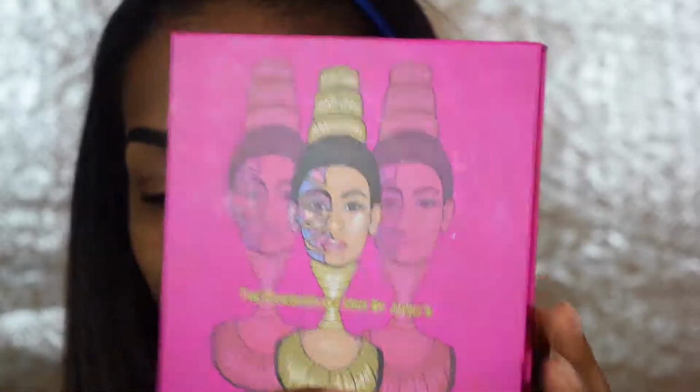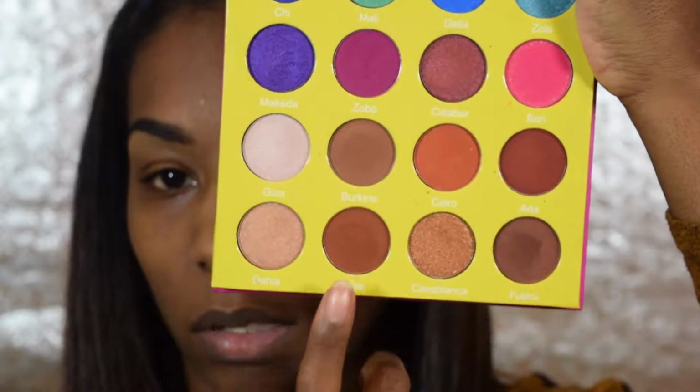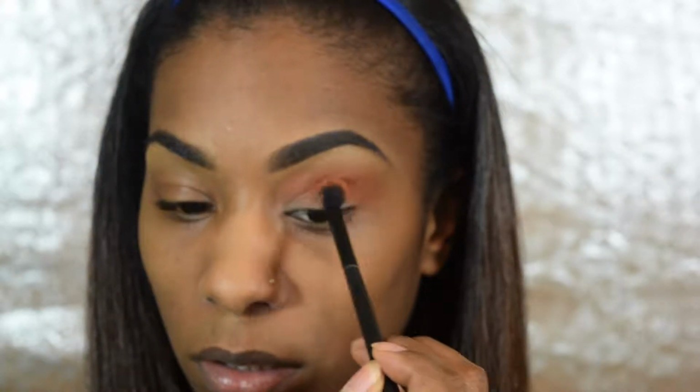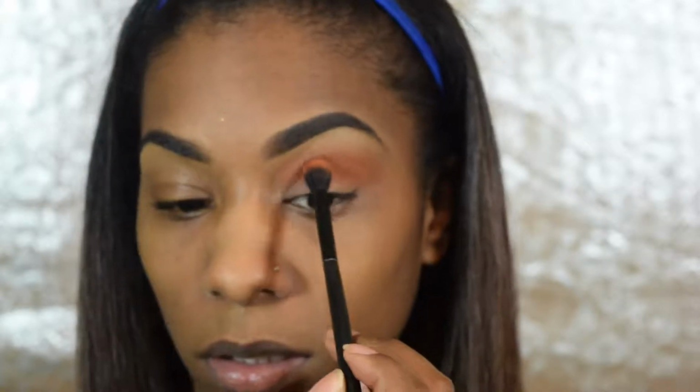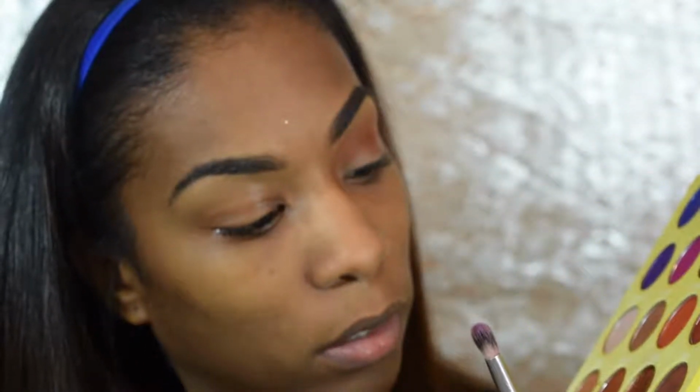So the next palette we're going to go into is this Juvia palette. It's the Masquerade Mini. And we are going to go in with Zulu just to deepen up the crease even more. Taking this tapered brush, we are going to deepen up the crease using the same color, and we are also going to mix it with Zulu and Fawn. I think that's how you say it.